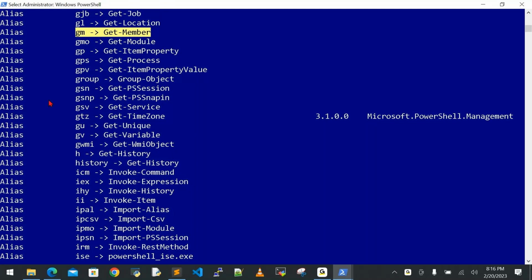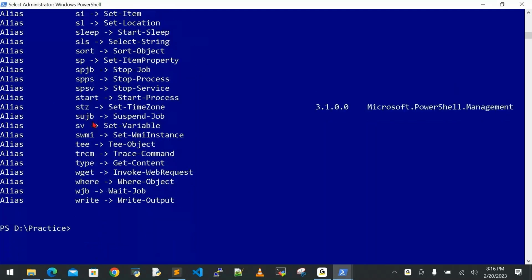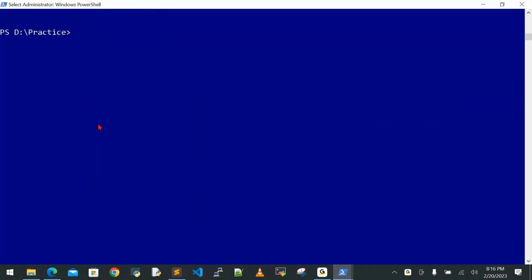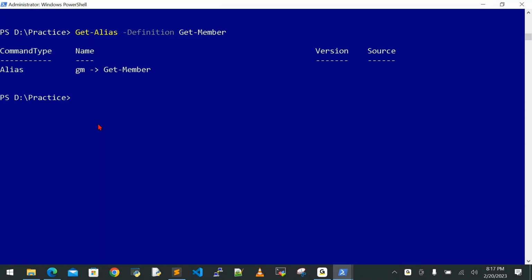But I'm going to give you a beautiful logic. We are very lazy to write the code, sir. We are not programmers. Just see, there is one command: Get-Alias, with Definition as a parameter. If you use the cmdlet name, if a shortcut is available, it will print the shortcut on the screen. Interesting, or not?